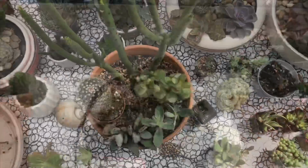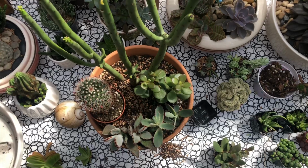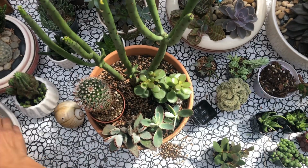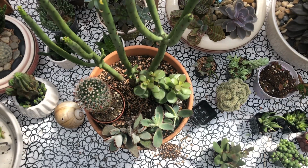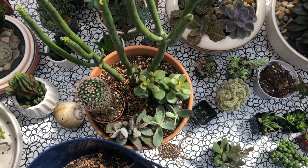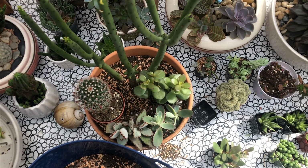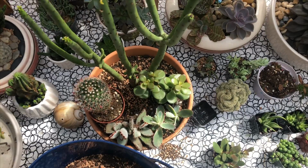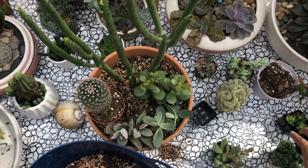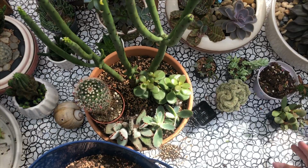He's always hanging around. Okay, guys, so I just took a bunch of plants and put them here to see what I kind of want going on. To be honest, I didn't really think of how to do this one. I'm just really trying to plant some of my plants because they've been sitting around and they need to be planted. So that's what I'm trying to do right now. So let me go ahead and move these.